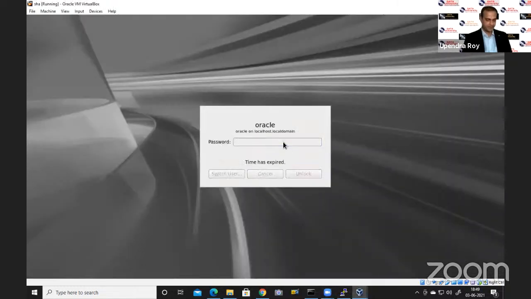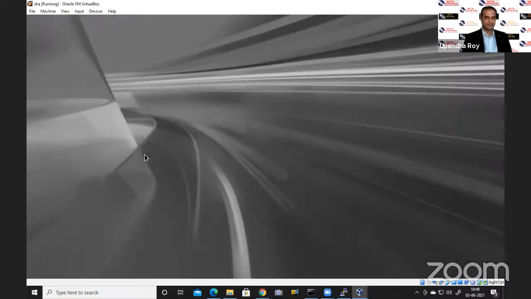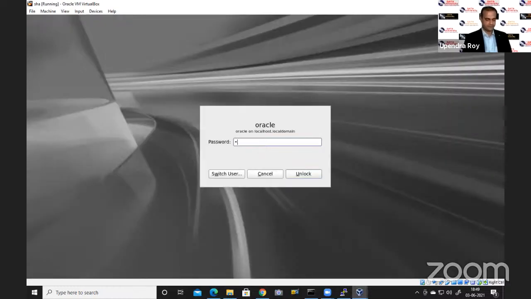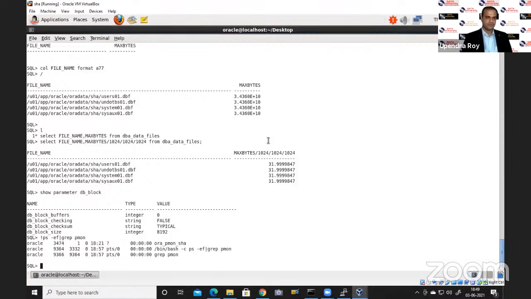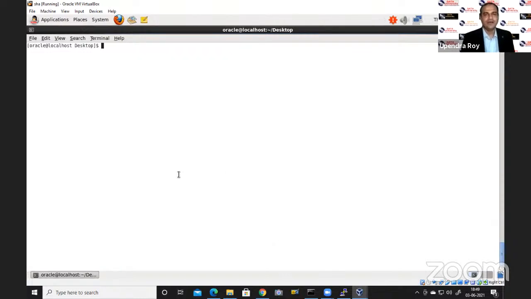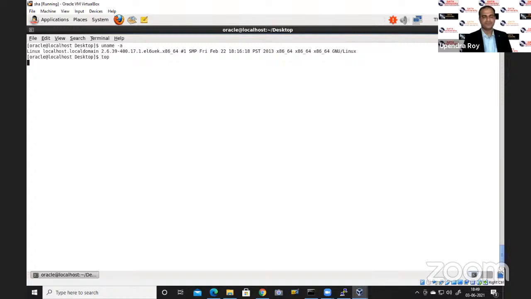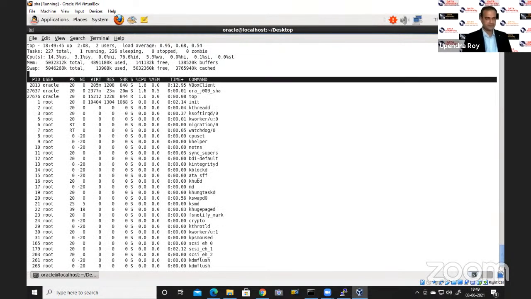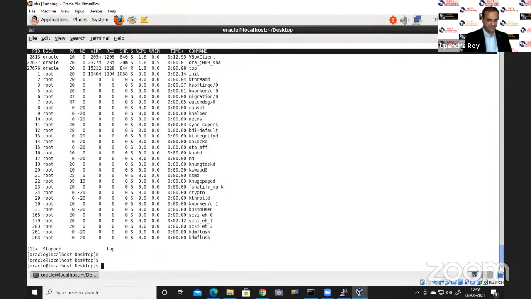The only main difference here will be the black and white screen. Otherwise, whatever command we have worked with, everything will work: same command, same environment, same top command, same vi.